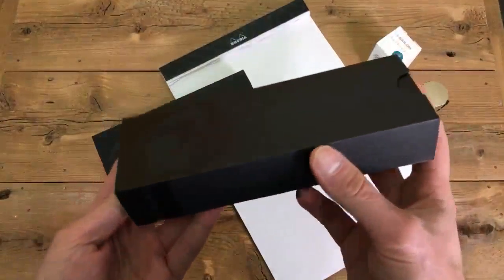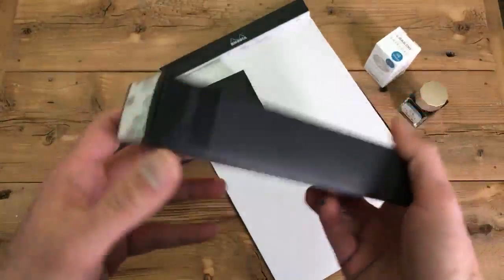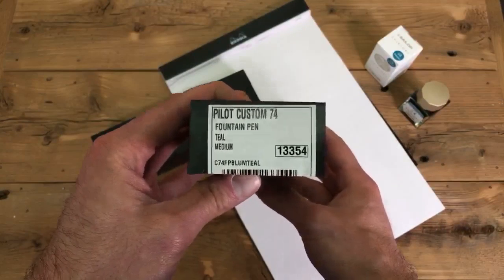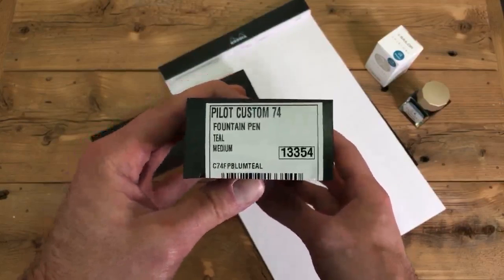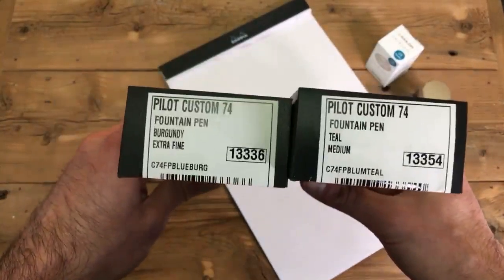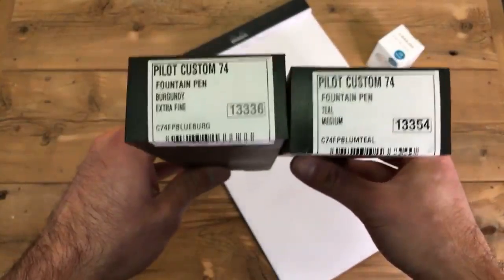The pen in question is, and we take a look at this box sleeve here, we can see the identity of it, the Pilot Custom 74. And this is in teal and Merlot, or as they say on here, Burgundy.